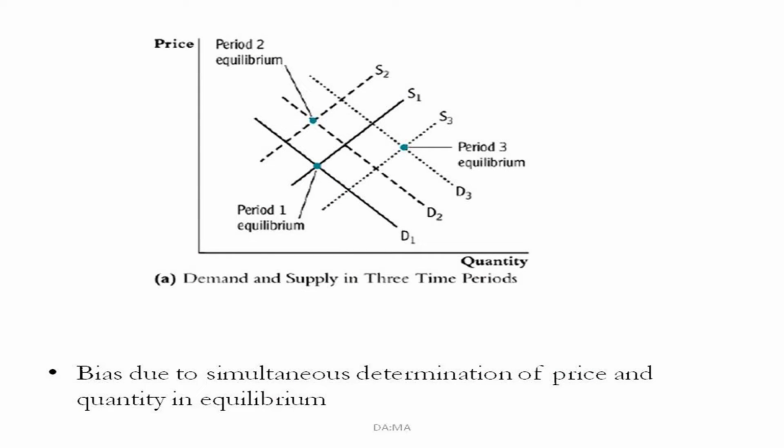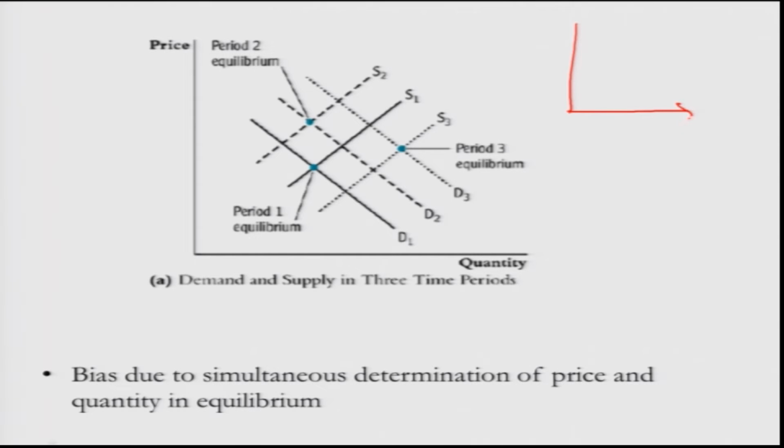Diagrammatically, to understand what we are talking about, it is the following. What Starbucks as a company is trying to understand is this negative relationship between price and quantity. How will the quantity demanded for coffee change if I change prices? But the trouble is that the data on which we are mapping this price quantity relationship is not coming only from the demand side, it is coming from the equilibrium points, which are intersections of demand and supply.